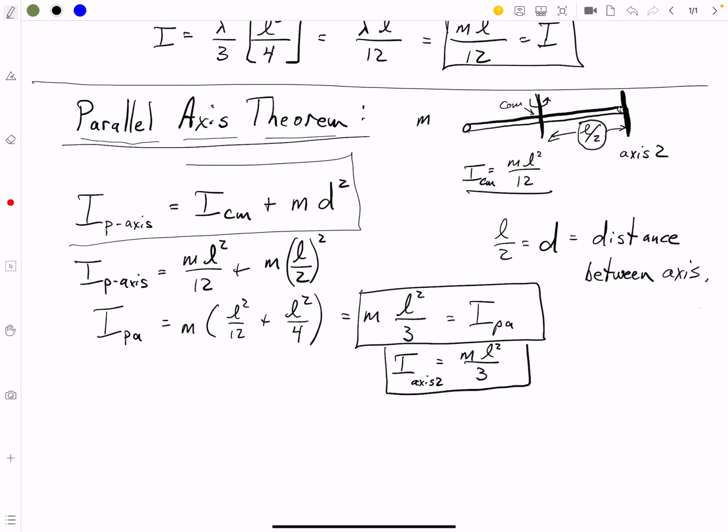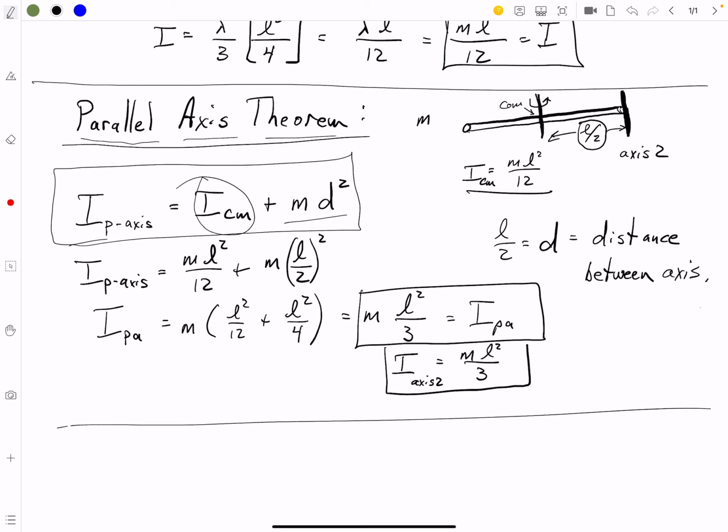So keep in mind that there will be a test question on the parallel axis theorem, and you're going to have to use it. And it's not going to be easy to do it any other way. So once you're given this, it's easy to come up with this, right? So you want to use the parallel axis theorem when you get the chance, all right? Anytime you get the chance. It makes your life easier. And that's what it's all about, making everybody's life easier. Okay.